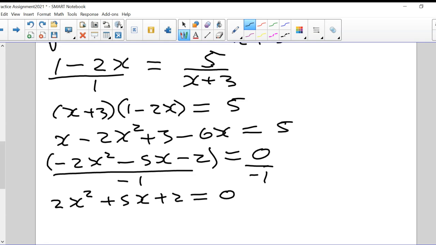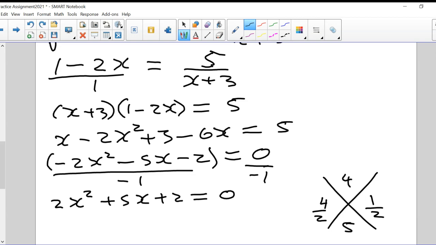Because we're looking at a 2 in front of the x squared, it's time to bring out the old magic x. So let's see if we can make this work. The top becomes 4, the bottom becomes 5. That's a 2 times a 2, and then 5 is down here. I'm looking for two numbers that multiply to give me the top and add up to give me the bottom, and that's quite simply 4 and 1. And I'm going to divide both of these by the lead coefficient of 2.